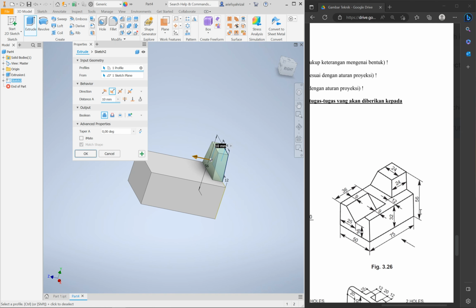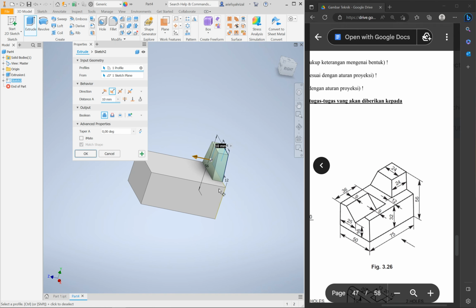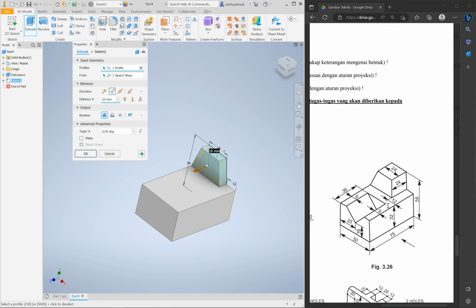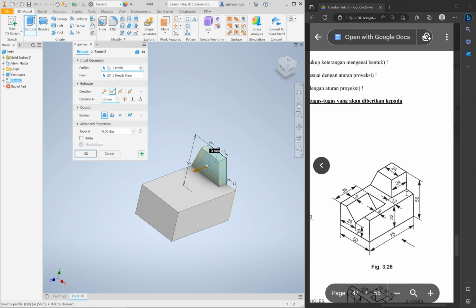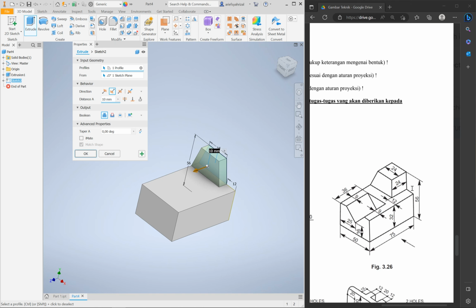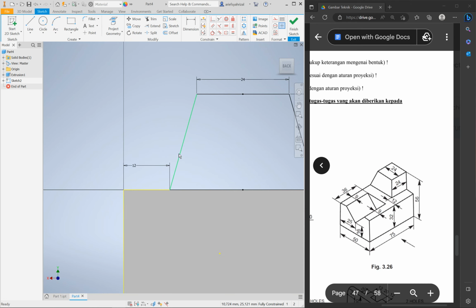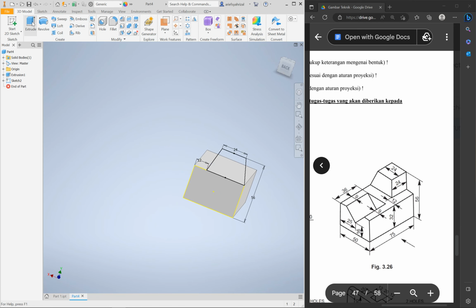It seems like, yeah, it seems right. Seems, oh, no, sorry, I guess it's because the line here looks like this, it's just parallel. So I made a mistake, guys. I'm sorry. We have to edit the sketch here instead of using this line. So basically, oh yeah, I guess this is right. Yeah, it's right. It's all right.